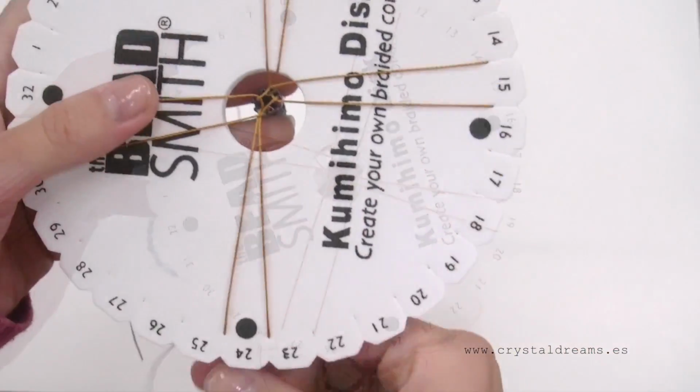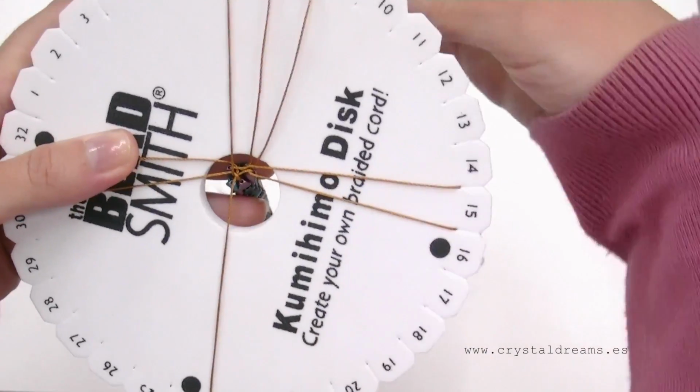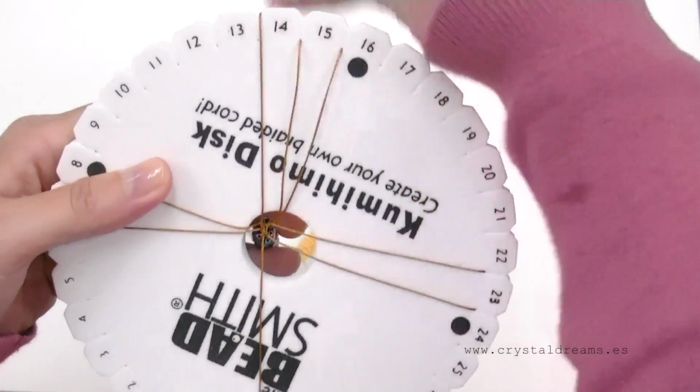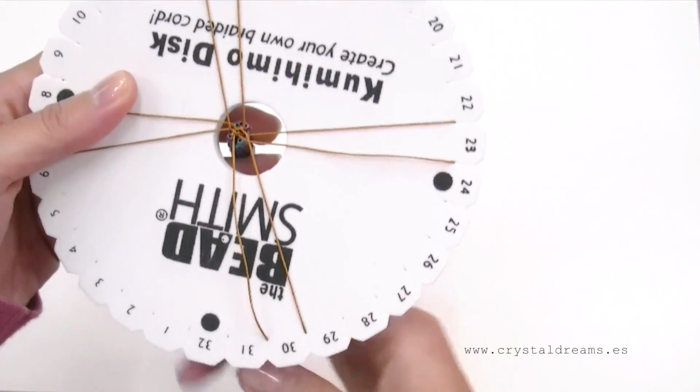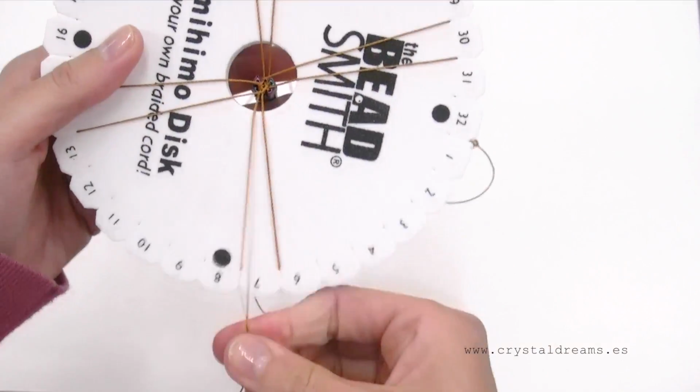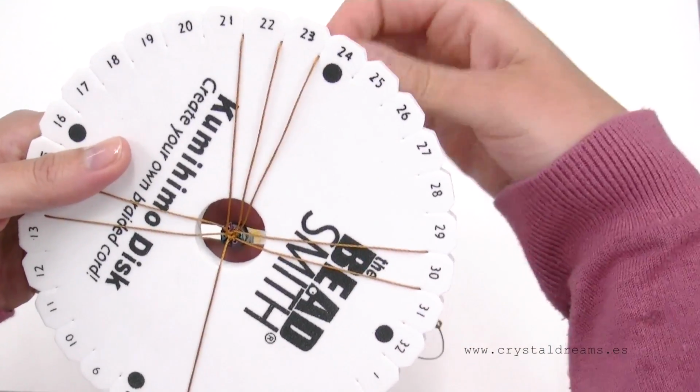I got the length I was looking for. So it's now time to close our work. How to do that? Easy. By following the braiding without the beads as we did at the beginning for 15 times. So move the cords again 15 times.